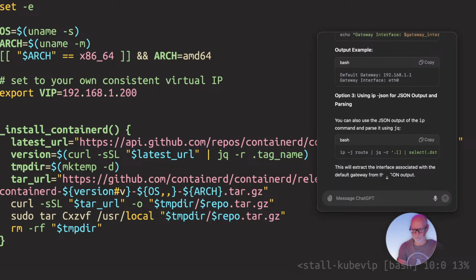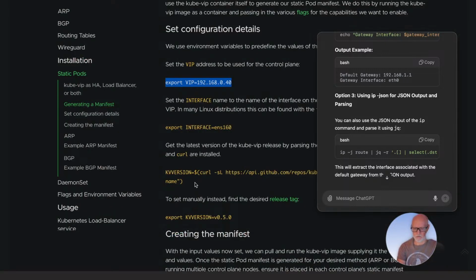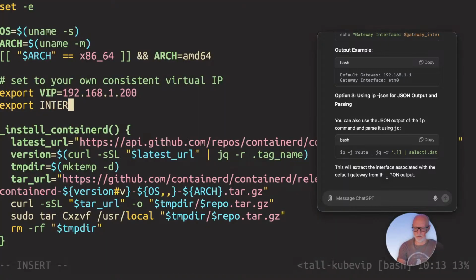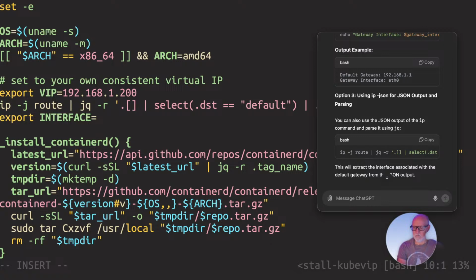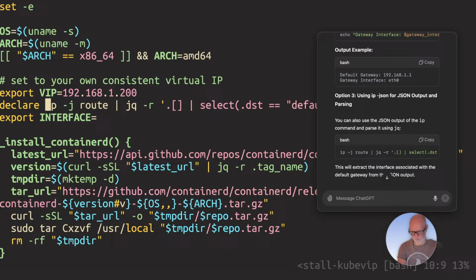So yeah, export interface equals. I wonder, yeah, I guess we have to do it on everything. This is bash, so I have to declare it. Otherwise, shellcheck's going to yell at me.